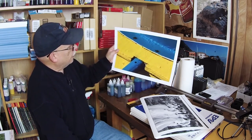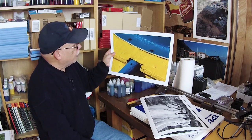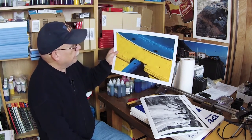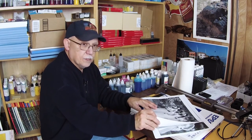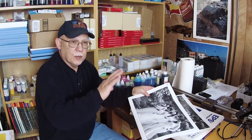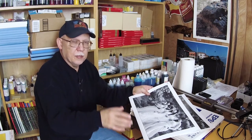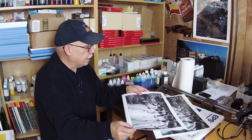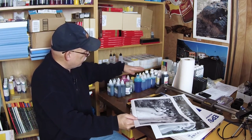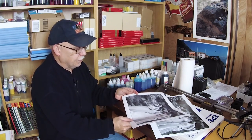So I like that. These colors are ridiculous. These blues are very difficult to reproduce, and yet they were reproduced quite nicely. I love it. So I'm very happy with that ink set. For the first time ever, I had never tested the cone inks before. To tell you the truth, they were a little bit expensive, and so I always tended to buy something around the $15, $20 range for 4 ounces. These go for about 26, depending on the time of the year and whether they're on sale or not. But I managed to get these on eBay, the whole lot, minus these three here, for like $90. So I couldn't pass it up.